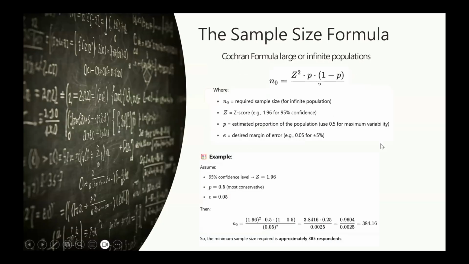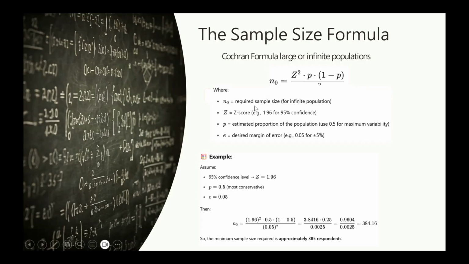And if you look at this, this is the Cochran formula for large, infinite populations, for populations that are not known. There are some situations whereby you don't have the record of the population, and all you can do at that point is to just use this formula to save your head from questions. At the end of the day, you can then calculate it. When you do the calculation, it will give you 384 respondents.